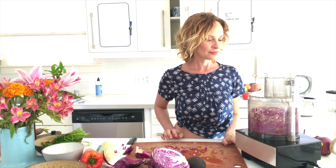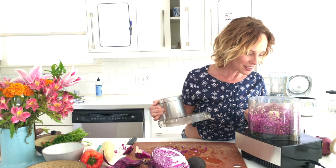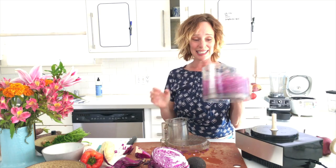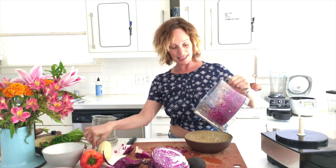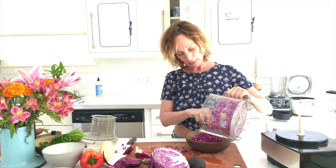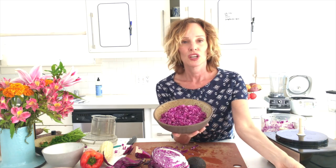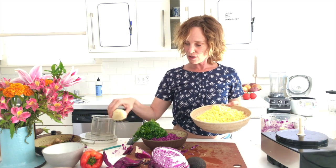How much fun is that — how colorful, how beautiful! You chop everything really fine, mix it all together, and season it how you like. It'll last in the refrigerator two to three days without dressing, or three to five days — when you dress things it tends to go faster. Look how beautiful these two things are together!